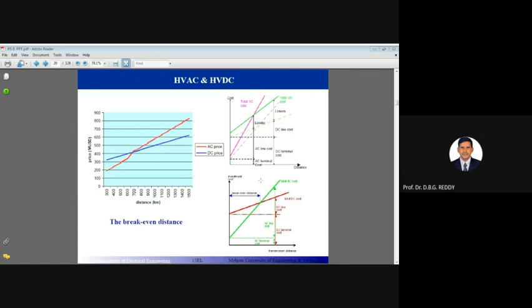Why? Because the DC system requires an inverter and a converter on either side. In case of AC transmission, we need more step-up or step-down transformers. In a DC transmission system, there are only 2 conductors, a positive conductor and a negative conductor, and there is no skin effect, no corona, and many problems do not arise. In case of AC transmission, the 3-phase system is popular, R, Y, B, so 3 conductors are required. Below 500 kilometers, HVAC is economical; above 500 kilometers, DC is economical.